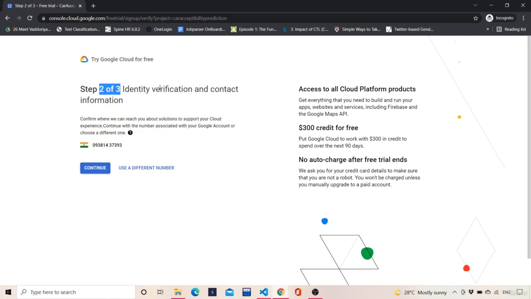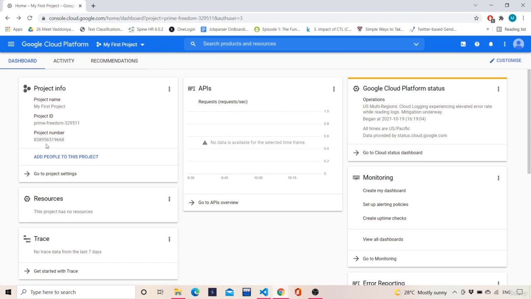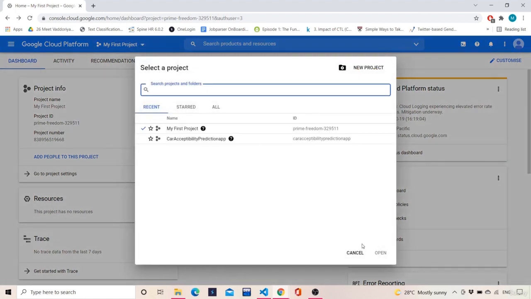Okay, don't leave things lagging, because sometimes it may cause some problem. So that is all about getting your Google Cloud Platform set. Once your Google Cloud Platform is set, the interface, as I said, will look something like this. Now over here we need to hit on this, and create a project. Okay, create a new project.